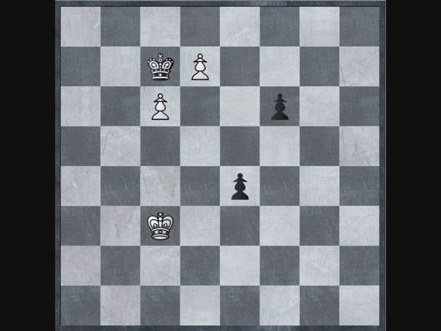So a lot of themes in this puzzle: the triangulation first, wasting a tempo, seeing how black doesn't have many moves. Black king only has these 2 repetitive moves, and he has this one tempo move, or should I say tempo waste. Tempo wastes are really important in the endgames, whereas tempo gainers are important in the opening. But in the endgame you usually try to lose time. So thanks for watching.